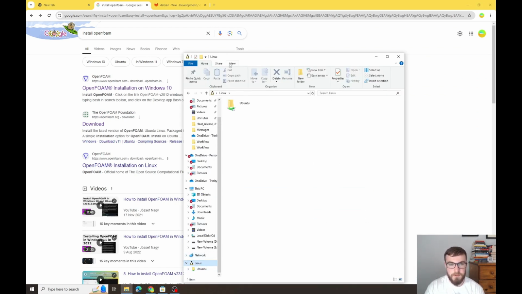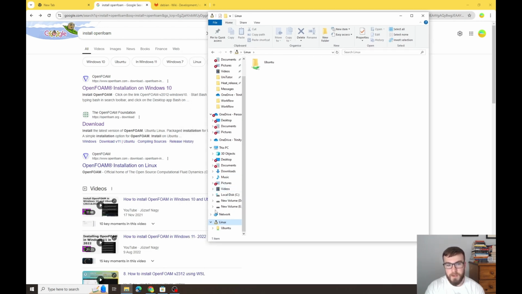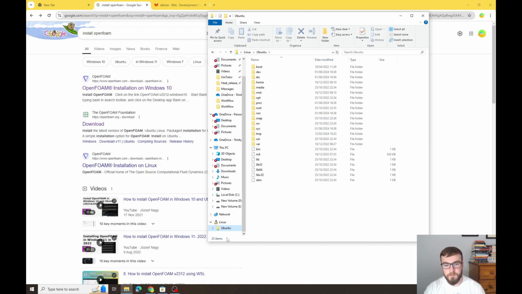What you should see now is, when you click File Explorer, that you have this new Linux system here with a little penguin. So this is your Windows Subsystem for Linux, literally. So you can run Linux operations here. And you should have Ubuntu already downloaded. And this is going to be the terminal that we're going to use to then download OpenFOAM and use OpenFOAM and other Linux programs.